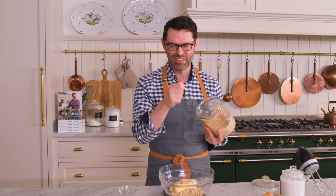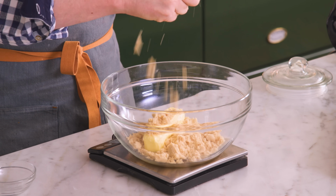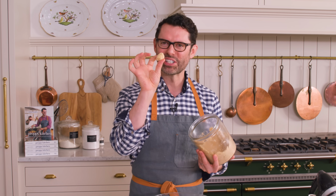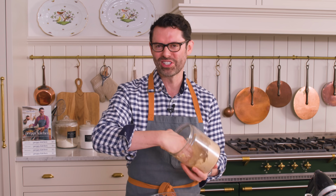So I always just have gotten in the habit of getting all that brown sugar lumps out by mushing them up, and I felt something squishy. I'm like, what is that? It's a marshmallow. You keep marshmallows in your brown sugar so it doesn't get hard.